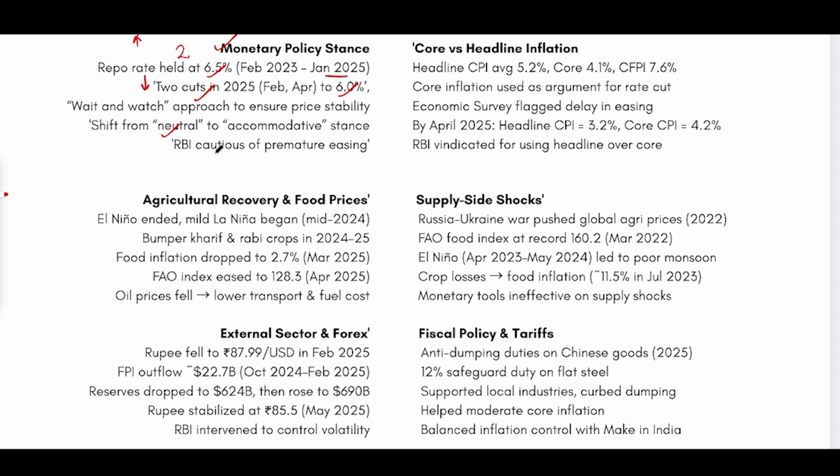By this time, headline inflation had fallen close to the 4% target and growth concerns were mounting. Indeed, the RBI lowered its GDP growth forecast for 2025-2026 to 6.5% from the earlier prediction of 6.7%, while projecting inflation at just 4%. The rationale for the delayed rate cuts lies in the core versus headline inflation debate.